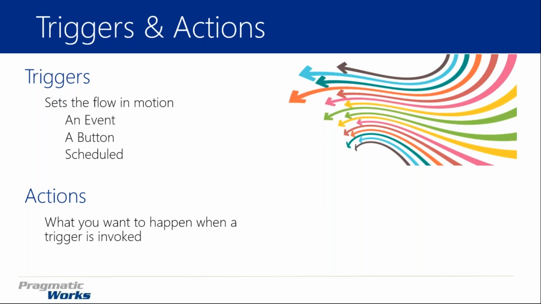Almost like Amazon Dash buttons, where if you want to order some new Tide laundry detergent, you click a button and it just goes ahead and orders it for you. It's kind of the same idea. You can have that for flow triggers as well. And then lastly, there's also the ability to schedule flows. So if you want to kick off a set of processes every morning at 2 a.m., you could use a flow trigger that's based off of a schedule.